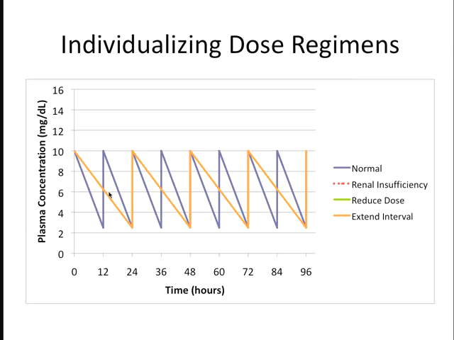So if we think about CSS average as being maybe the MIC of a bacteria, so that concentration in the blood that we need to attain with our drug to kill the bacteria, what that would basically be saying is that for half of this dosing interval, we wouldn't have enough drug in the body to inhibit continued growth. So instead of just 6 hours that the bacteria would have to replicate again, now the bacteria would be having 12 hours of time below the MIC. So that's one example where extended interval dosing could importantly affect the efficacy of the drug.